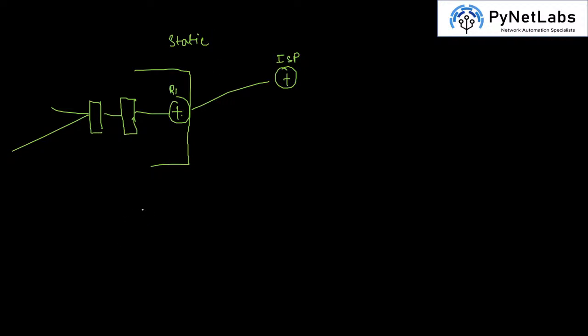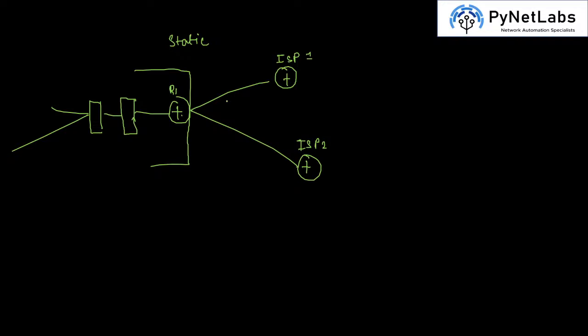Then let's say now my router 1 is connected with another ISP. This is ISP 1 and this is my ISP 2. So I have kept another ISP connection so that in case my ISP 1 goes down, I don't have to get disconnected from the other sites or other locations. I can still stay connected using my ISP 2. So in such a situation, do we need BGP? Again, no. We can simply configure static routes here as well by defining the metric.